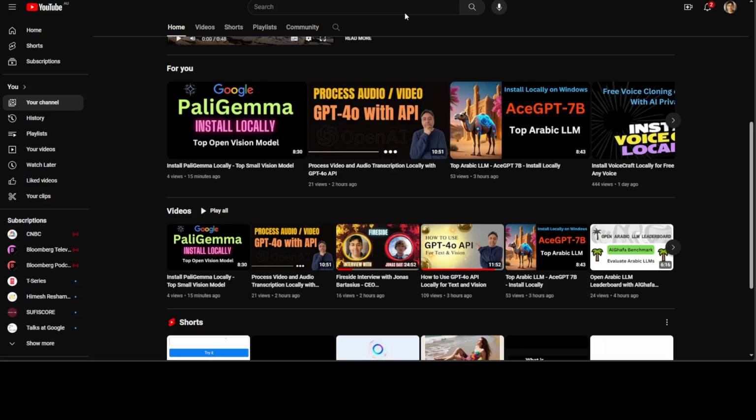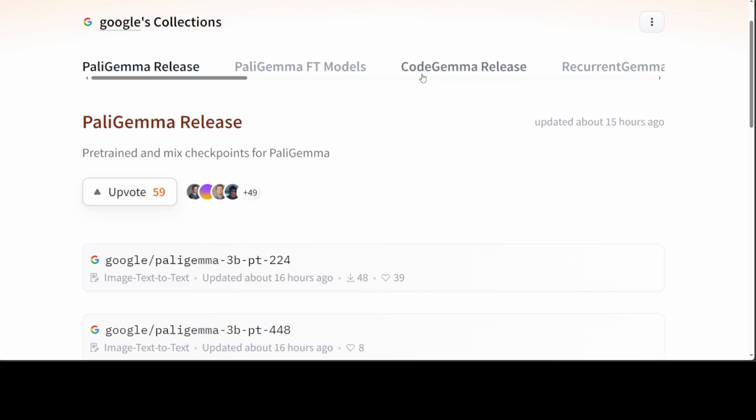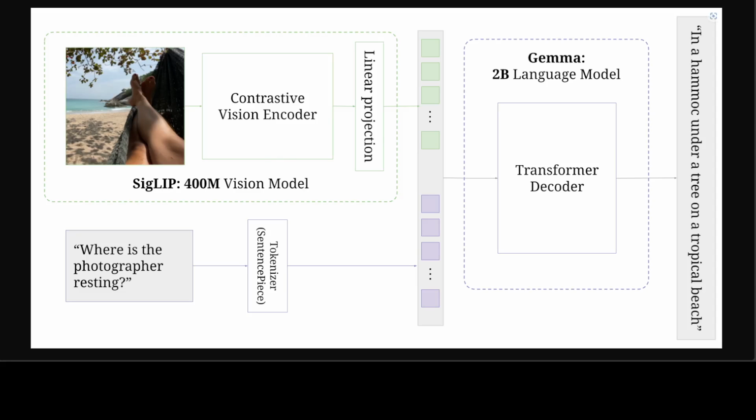In this video, I am going to show you how easily you can fine-tune this PaliGemma model by using Google Colab. That's true, for free on a T4 GPU. Before that, let me give you a very quick overview of this model. If you want more detail, please refer to my previous video which I just showed you on the channel.